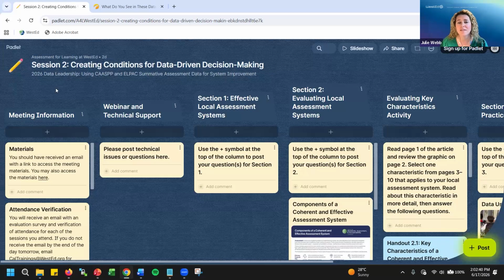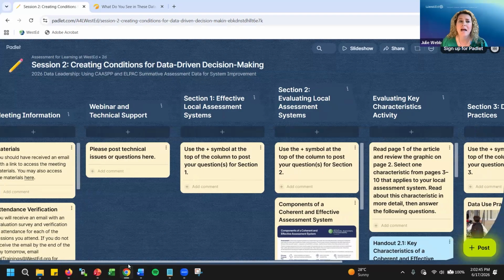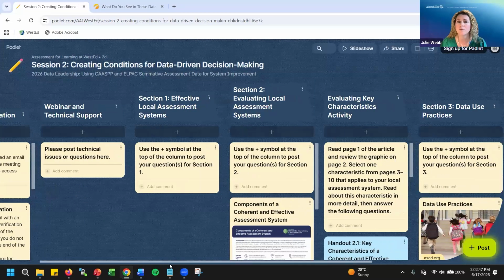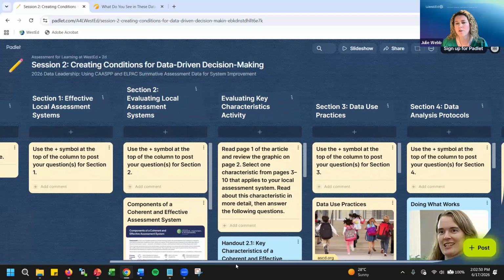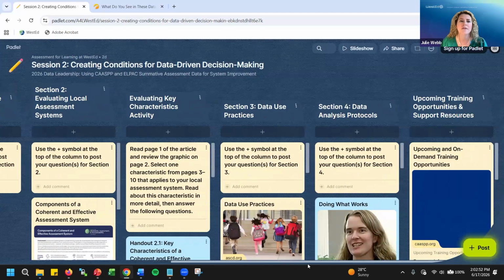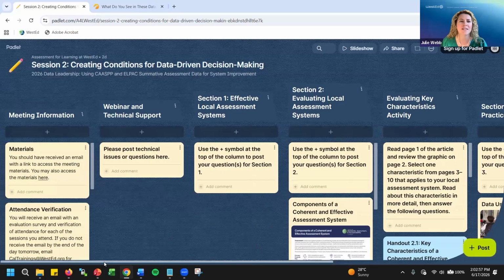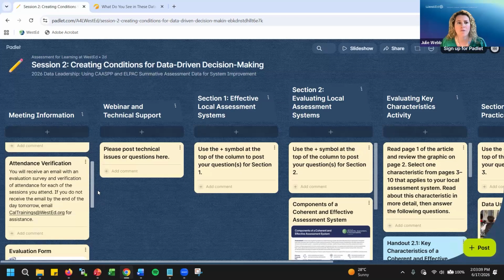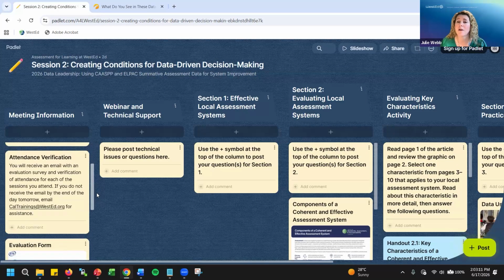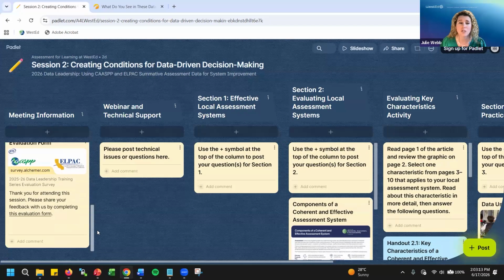And the Padlet is organized into columns from left to right, and each column is labeled with a heading. And there's a scroll bar at the bottom that you can use in order to access all the panels all the way across, all those different columns. So just to make sure that you know there's a lot of columns there. When we scroll back to the front, we'll just talk about a couple of columns here. The first column has some meeting information for you, materials link to some of the resources today. We have some other information, maybe follow-up information that might be helpful for you, as well as the link to the survey that we'll be asking you to take at the end of the session today.